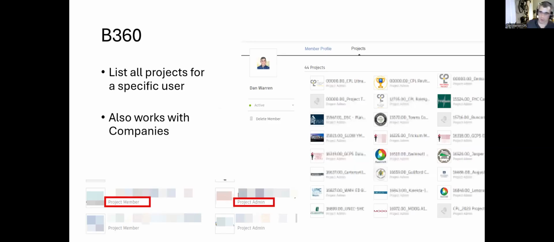As I say, but wait, there's more. In BIM 360, I can pull a list of all the projects a user's on. You cannot do this in Autodesk Construction Cloud, or if you can, it's new functionality, because I have been complaining about this for a very long time. But as you see, in BIM 360, I can grab a user and see every single project, and I can see whether they are a project member or a project admin on that project, which makes it very easy to audit a project, because if you don't want external people as project admins, you can see what projects they are set as admin on. This may have been adjusted in Autodesk Construction Cloud, but last I checked, it definitely wasn't a set list, like here's the user, here's all the projects.